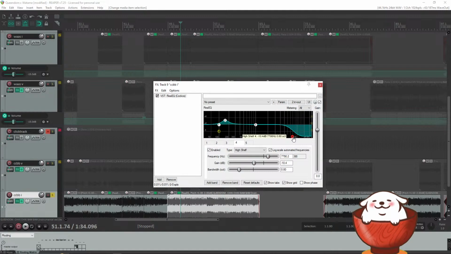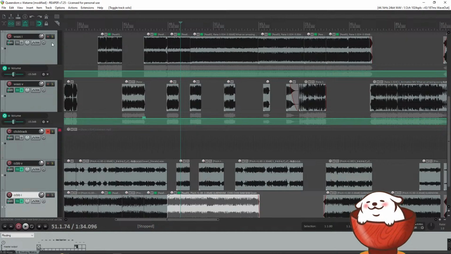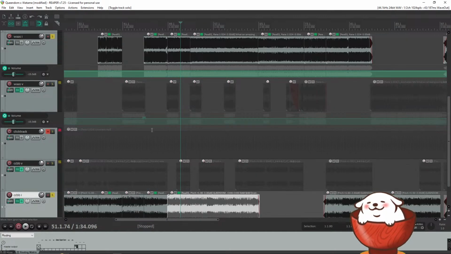I think we can do the same thing that we did with Button Amazing Swing. I think that might be a little bit better. Let's just try the two instrumentals together.